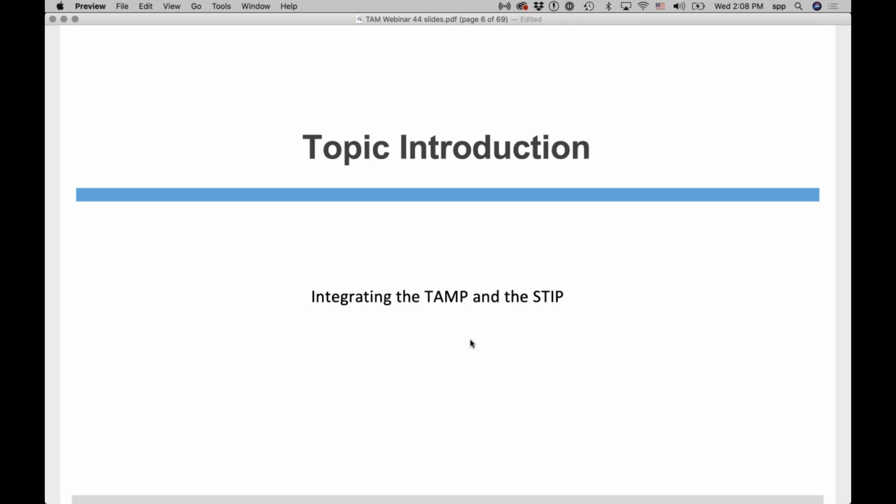We want to strongly encourage that you coordinate across disciplines. Oftentimes the folks that work on the TAMP are not necessarily the same people that work in the planning office of the state, so it's very important that that communication be ongoing, and that if you're the TAMP coordinator, you encourage your planning staff in the state DOT to read and become familiar with the TAMP, and that they understand the relationships between the TAMP and the performance targets, and management of state of good repair in the national highway system.